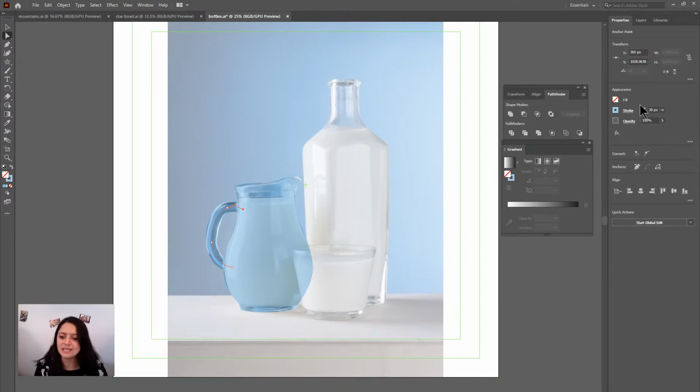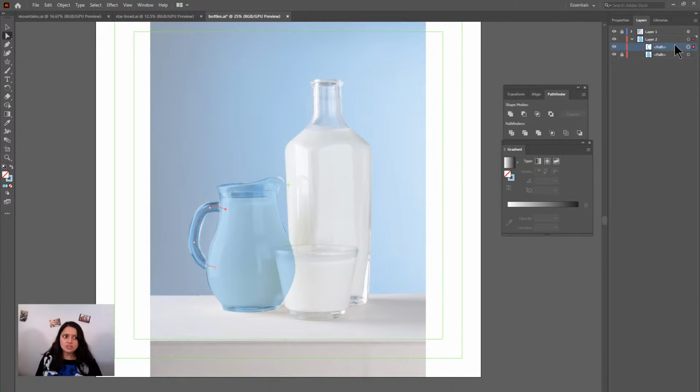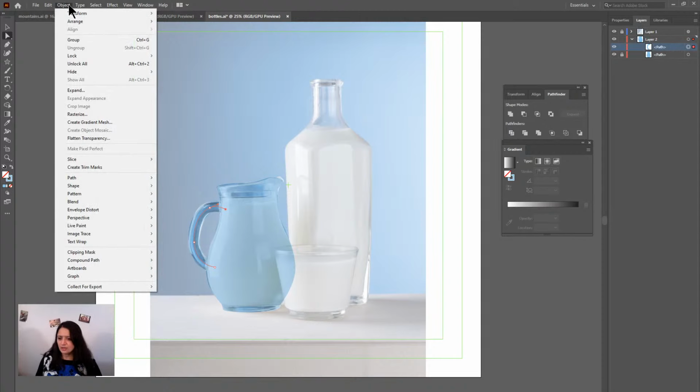All right, anyway, so now I've got my handle for that. But I want to get a stroke around everything, right? That was my goal. This was like my reason for life here. And we're not really going to be able to do that because it's already a stroke. So what we can do with a stroke, which is pretty sweet, you can go to Object, go to Shape and convert a path, like a stroke, to a shape. What?